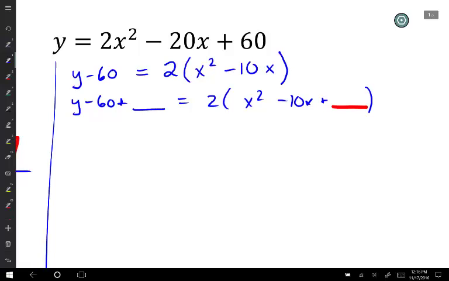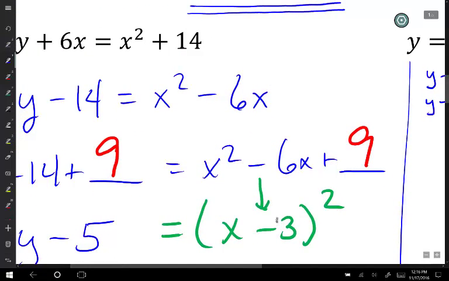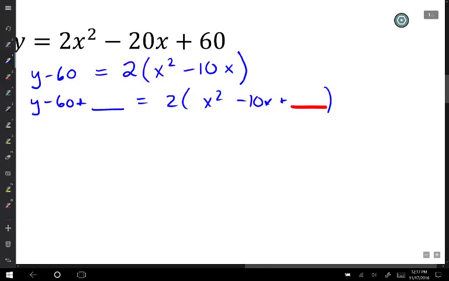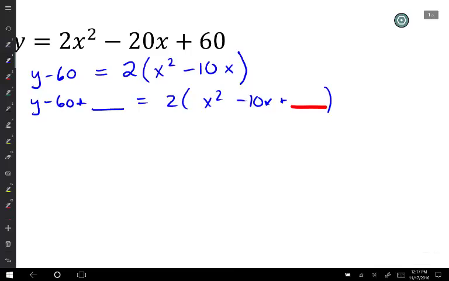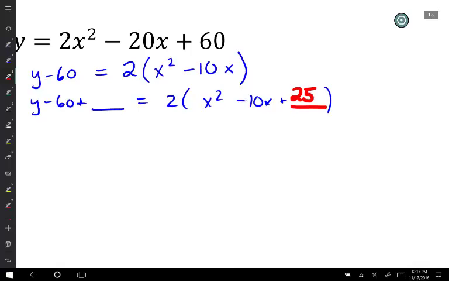Simon, be clear. I think you would multiply 2 and 10. Do it the same way we did the first one. How did we get the 9? You just split the x in half. Yeah, so let's do the same thing. What's half of 10? 5. And then 25. And 25. So that 25 is key. No, because 5 squared is 25. I know. But anytime you square something, it's positive.